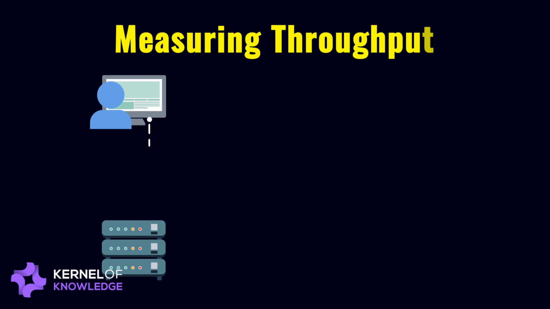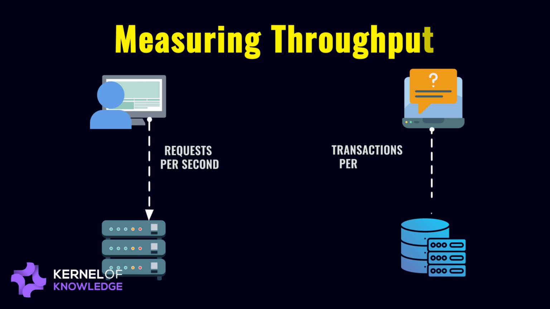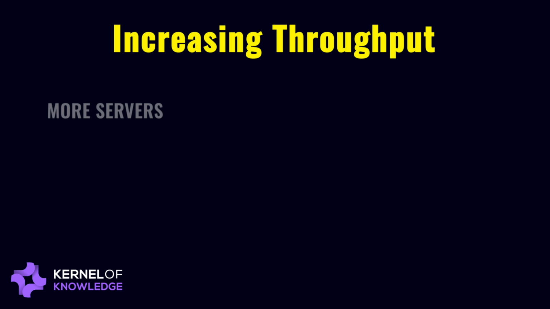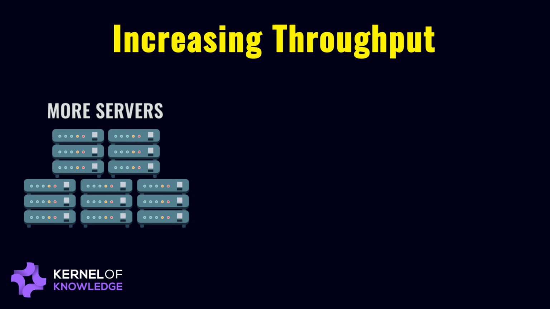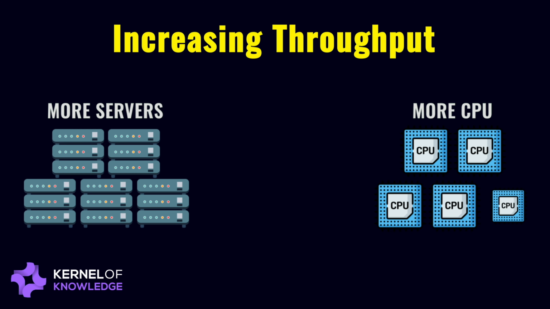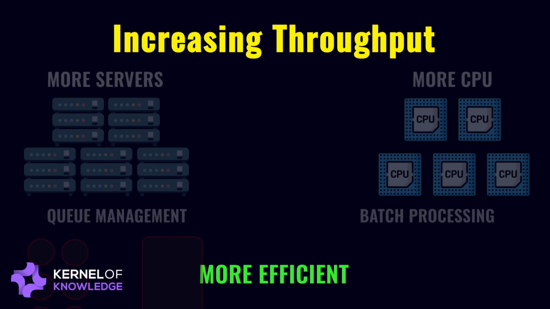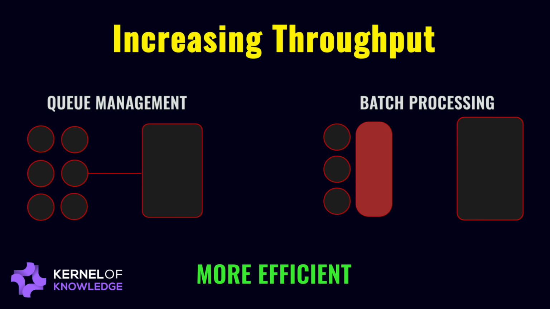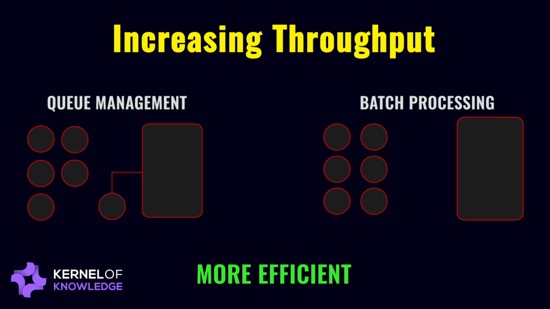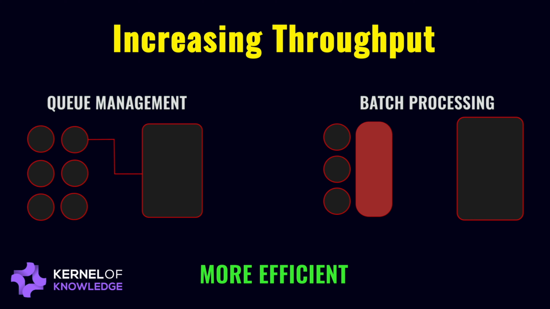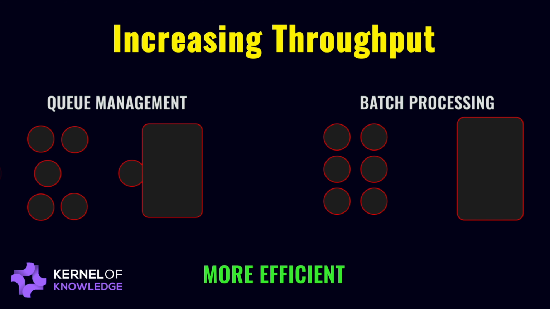In terms of measuring throughput, if you've got an API client, you would measure the client to server requests as requests per second, or maybe database requests, you would measure them as transactions per second or transactions per minute, depending on the use case. If you want to increase your throughput and optimize your system, you can do things like horizontal scaling through adding more servers. You can do vertical scaling by adding more CPU and increasing your resources, or you can make your systems more efficient. There's also other things you can do like parallel processing, queue management, or batching operations if that's appropriate for your system.